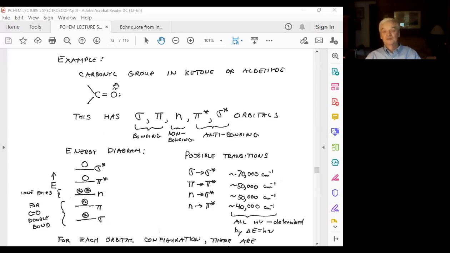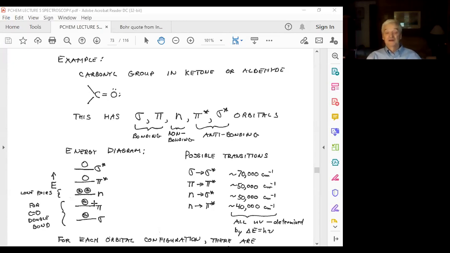A carbonyl group, this is the way you draw the Lewis structure, it also would have had 4 non-bonded electrons in 2 of these non-bonded orbitals, mostly p orbitals that you would have. So if we wanted to draw a qualitative molecular orbital energy diagram for this, this is what we'd have: sigma, pi and pi star, sigma star. So we have 4 electrons in the carbon-oxygen bond and then 4 more non-bonded electrons. This is what the diagram would look like.